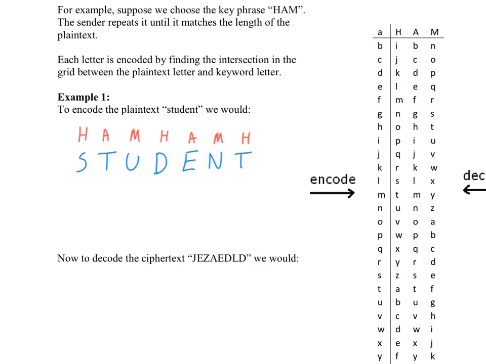To do the encoding, we use the table over here. On the table, first we have the alphabet listed just in that first column. And then the alphabet is listed again in the other columns, but instead of starting at A, we start at H, A, and M. So it'll represent those corresponding Caesar shifts. We want to encode the letter S. So we'll look up S on our table, and then underneath the H, we have a Z. So for this first one, it encodes to Z.